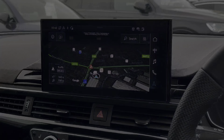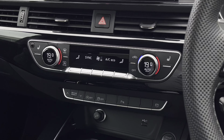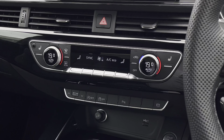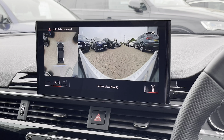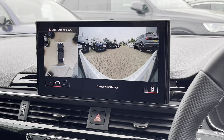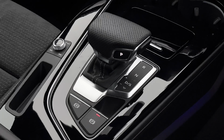Below the touchscreen we have the equally impressive digital dual-zone climate control, which is very easily adjustable — simply turn the dials either left or right. The heated seat functionalities are also located either side for both front passengers. Looking at the screen above, we have a reversing camera as well as a 360-degree surround view, making this A5 Coupe much easier to park in tighter spaces.